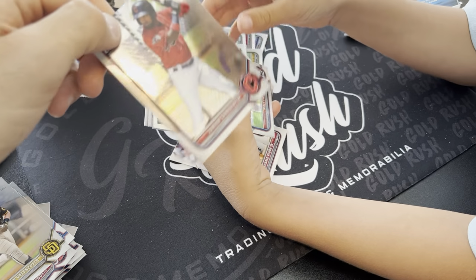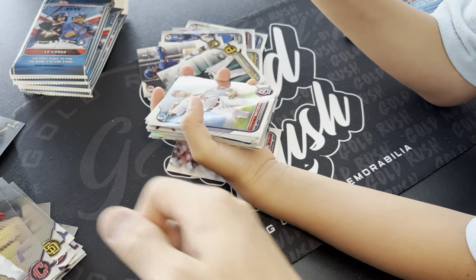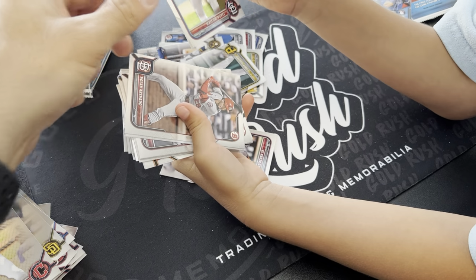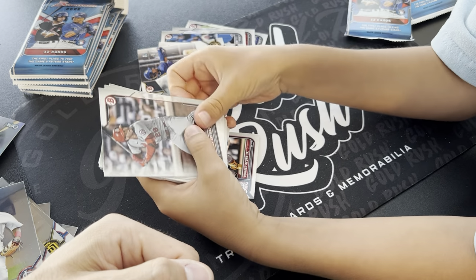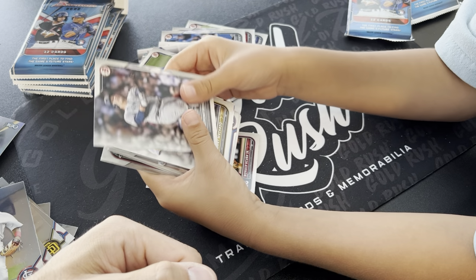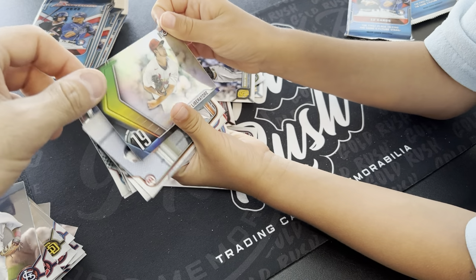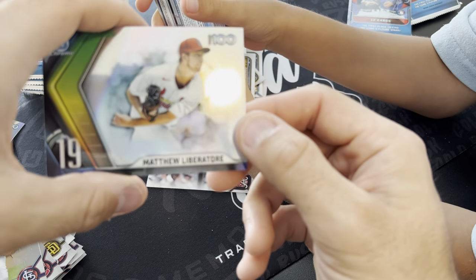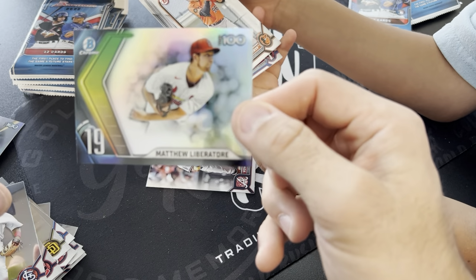What we got here? Junior, Bowman first. Looks like we got some good cards. Yeah, we did get some good cards. I'm happy with this pack. Not disappointed by any means. Boba Fett. We got Boba Fett again. Here we go. Number 19, Matthew Liberatore. Number 19 prospect.